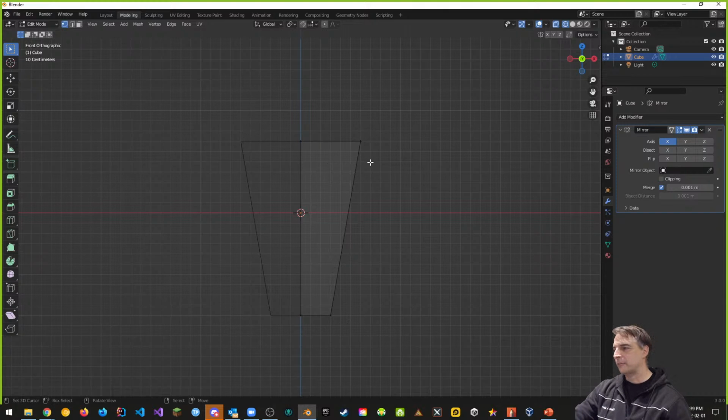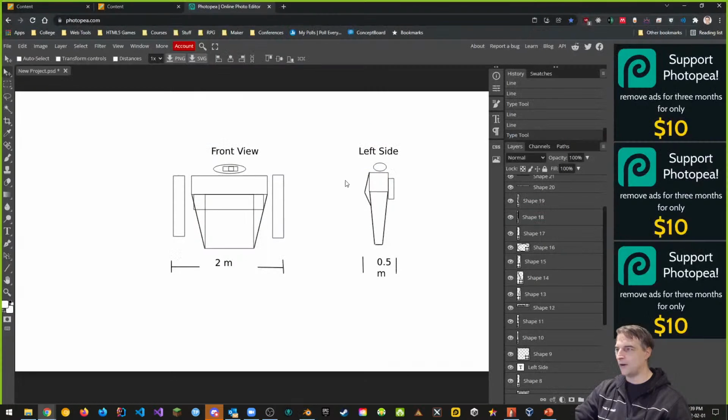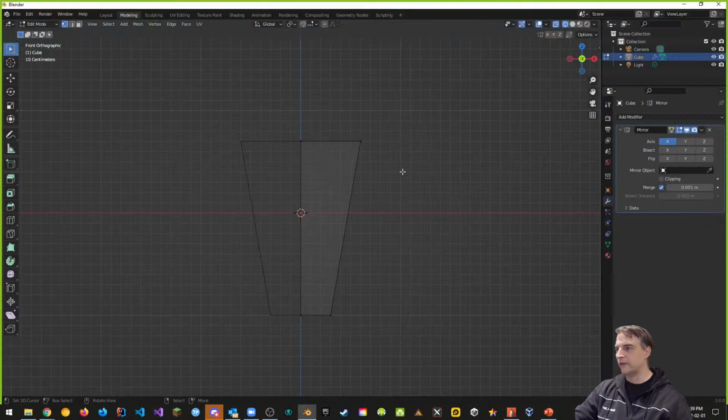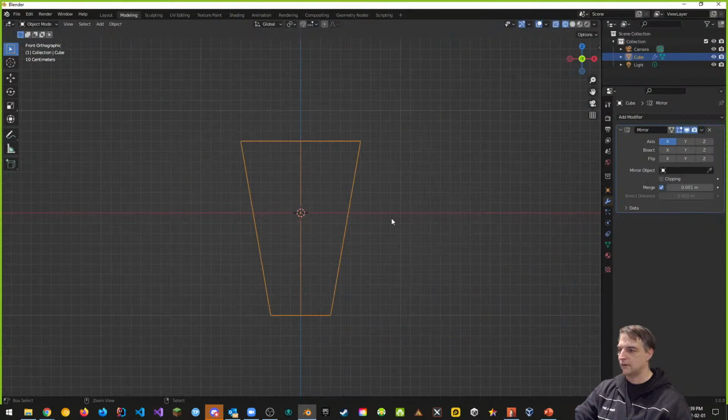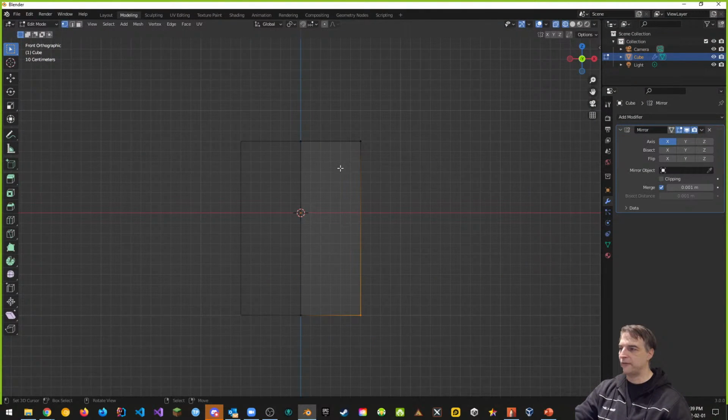Okay. But there's a problem here, guys. If we did this tapering right away, the problem is we lose the arm that I want to put in here. So let's undo that change. And the great thing is we have a bunch of levels of undo. What I want is another loop cut and slide up here.